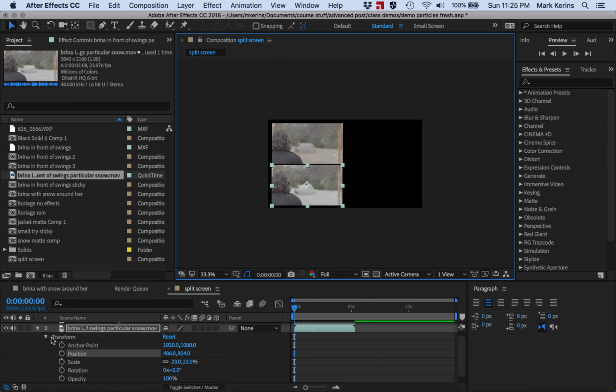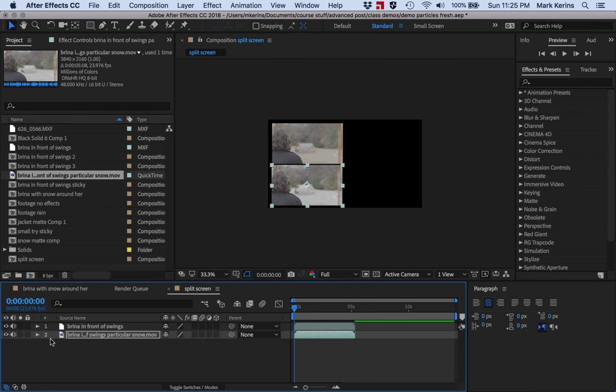Let's say that perhaps I hadn't already output that, and I was just doing my split screen from scratch. So let's turn that off there. Both of these, I should mention, will give you exactly the same result. The advantage of this is it's not having to render any effects again. It's literally just having to scale this down and output it again, so this will be a much faster export. But if I hadn't already done that, that's fine.